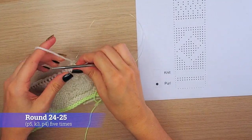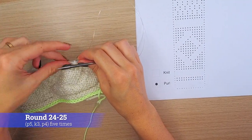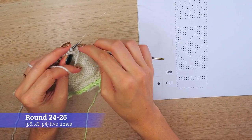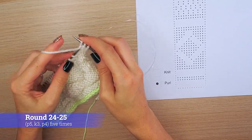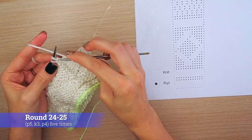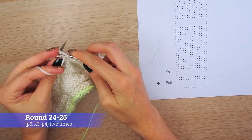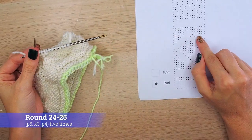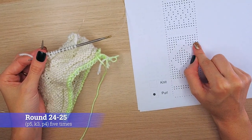And here we are at round 24. For round 24, this will also be the same for round 25. We are going to purl 5, and then we will knit 3. And purl 4. And that's our repeat around. So once again, our repeat this time will be to purl 5, knit 3, and then purl 4. That will be the same for round 25.